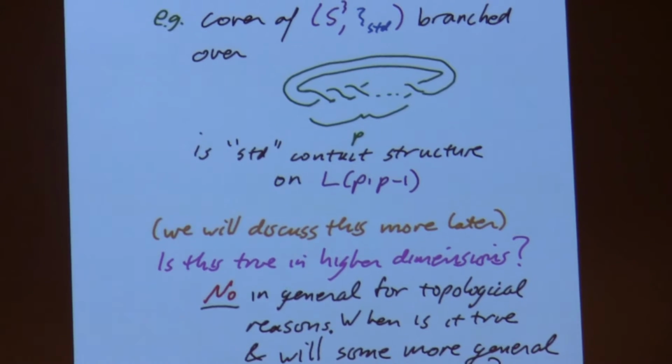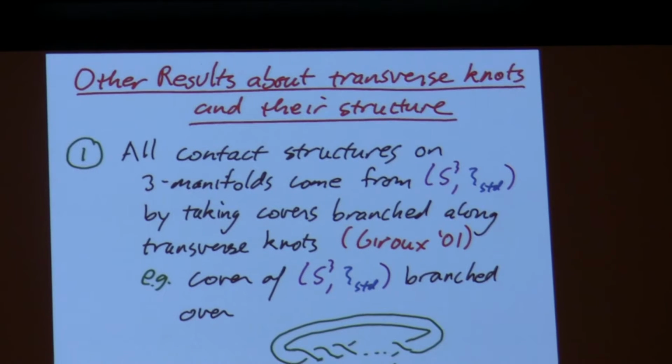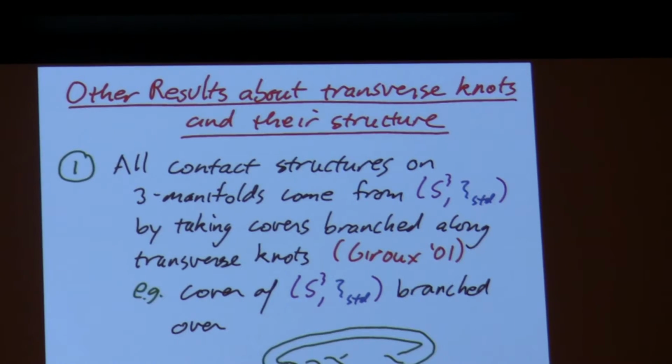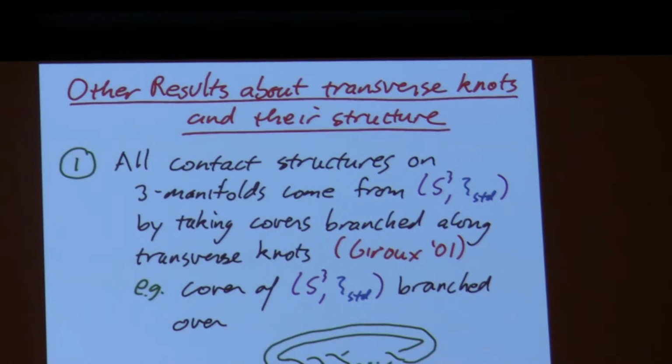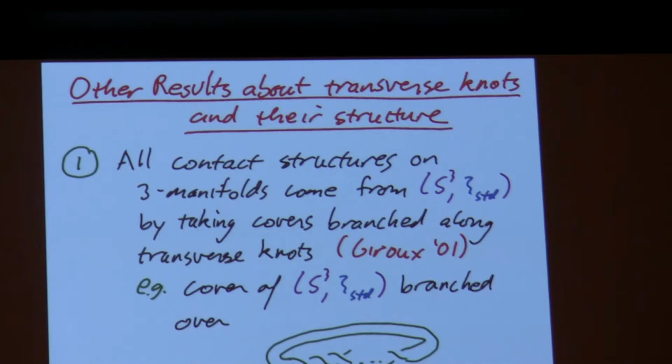Okay, good. So now I just want to mention a few other more miscellaneous results. I don't think I'd call them milestones in contact geometry. Those other three things were fundamental developments; our current state of contact geometry would not be the same as it is if any one of those three were missing. Now I'll just give you some nice results about transverse knots and their classification, a little bit about their structure. And again, these are all things that you might think, can we mirror them in higher dimensions if we try to look at contact embeddings in higher dimensions?